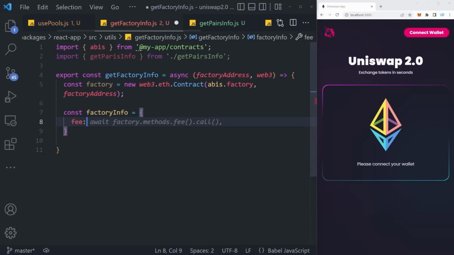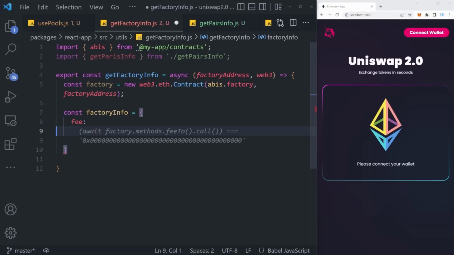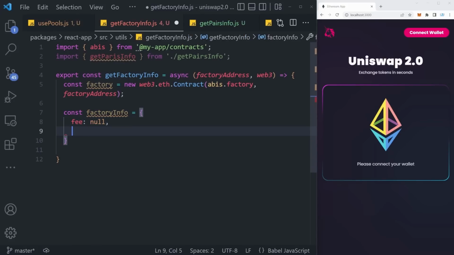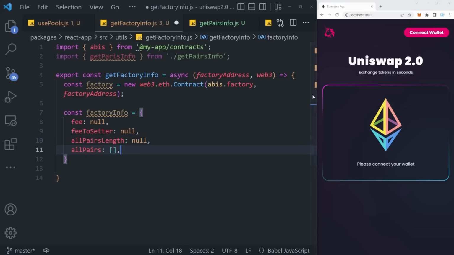It's going to have a fee property, which for now we can set to null. It's going to have a fee to setter property, which again we can leave as null. It's going to have the all pairs length property as well as all pairs property. So how are we going to get all of these values? Well, all of these are already built-in methods on our factory.